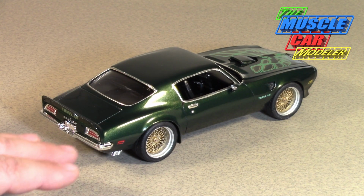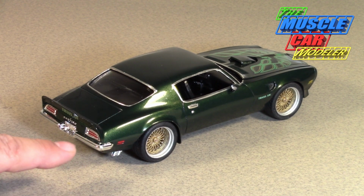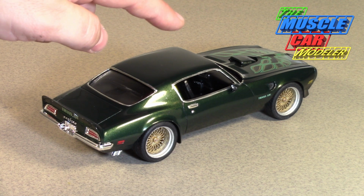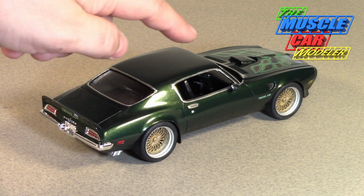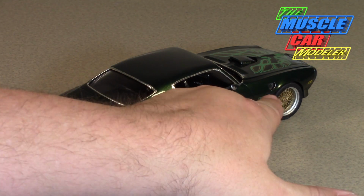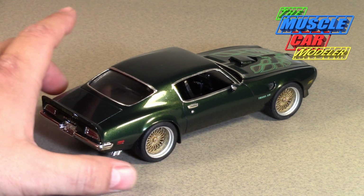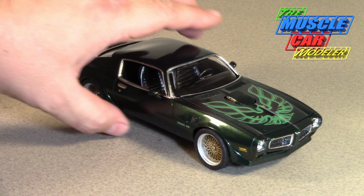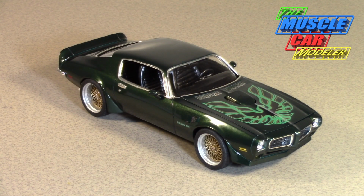So you got the Formula body. I think the wing was an option on those, but they all had the shaker hood. So if there was a Formula 455 Super Duty, it had the shaker hood instead of the Formula hood, but it had the regular Formula body. It didn't have the scoops and the ground effects and the spoilers on the rest of the body. That one's pretty much a real sleeper. And when it had the shaker hood, there was no bird on it, or screaming chicken as some people call it.